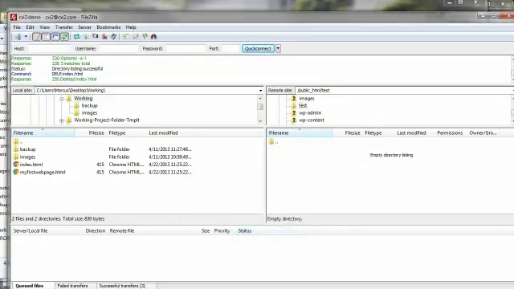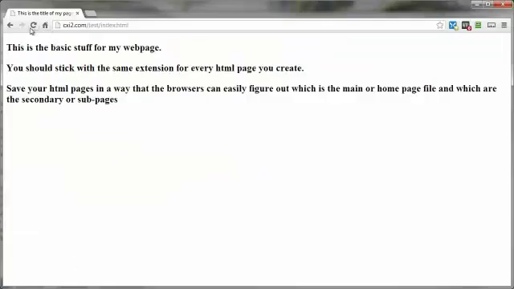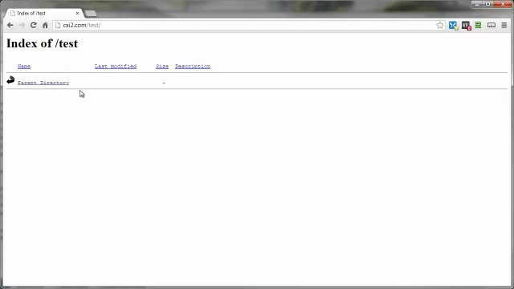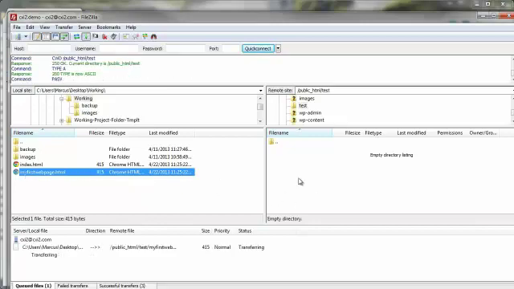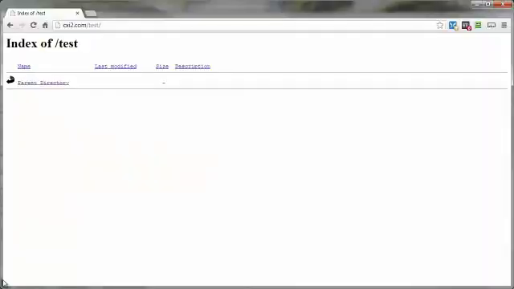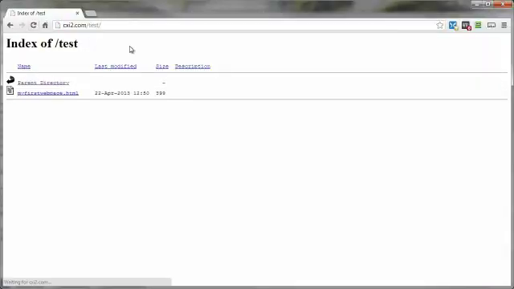Let's come on back to our browser, refresh, and there we are. This gives us the contents of that directory, and right now it's empty, just as it shows in our FTP client. So now let's go ahead and upload our same exact file, only with a different name, the descriptive name. Left click, hold, and drag it on over. Now then, if we come on back to our directory here and refresh, unlike with the index.html file, the browser doesn't recognize it automatically.